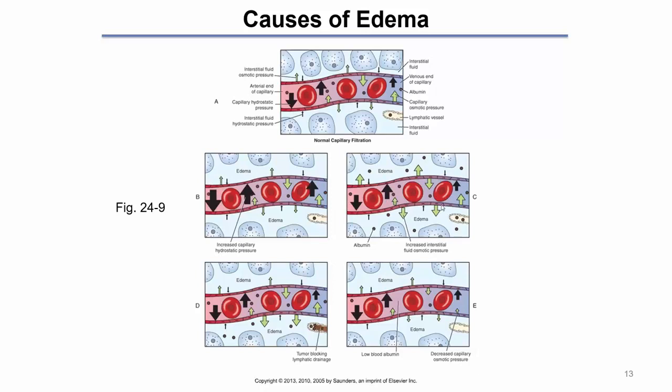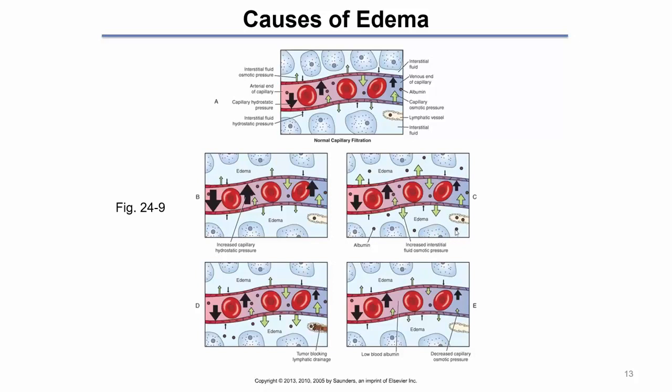Now let's talk about C, where we have an increased interstitial fluid osmotic pressure. That doesn't really make much sense. The only way you have increased interstitial fluid osmotic pressure is if you have a lot of protein in the... Actually, it does occur, so I'll take that back. And this is most commonly, once more, a blockage of the lymphatic vessels. In this case, you can see those brown dots, which is an increase in albumin in the interstitial spaces.